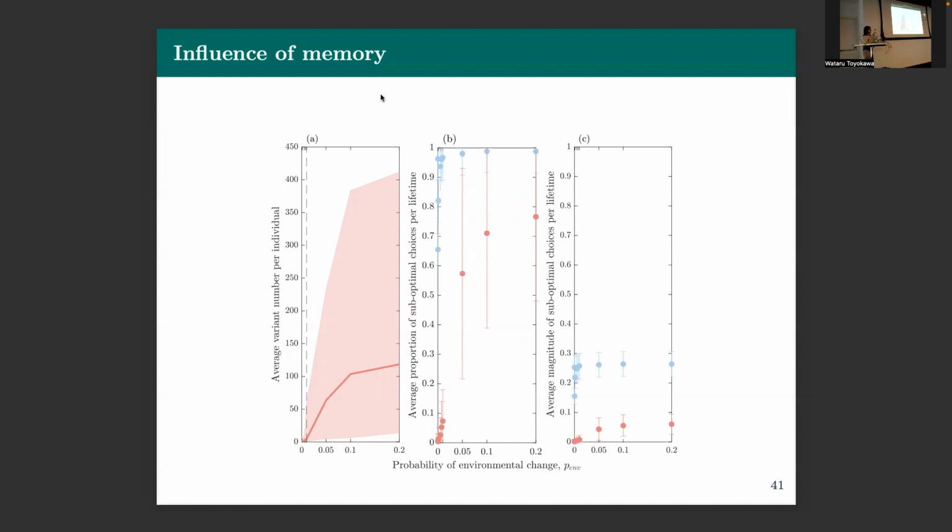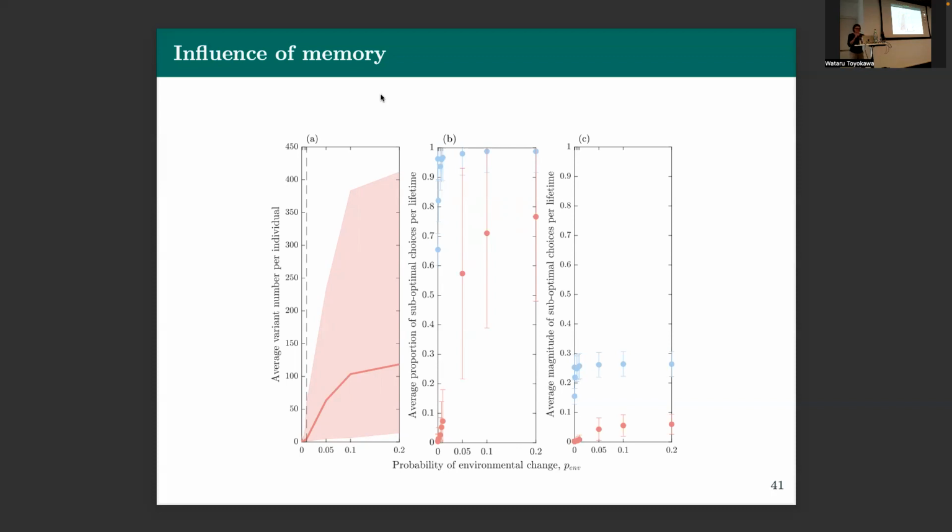Shape the repertoire. And also we see if we have a suboptimal choice in the first situation, we make actually quite a substantial error. In the second situation where we can shape our repertoire, this error is almost negligible. So we have an error-prone choice rule, but the structure of our repertoire makes it actually irrelevant that my choice rule is quite error-prone.